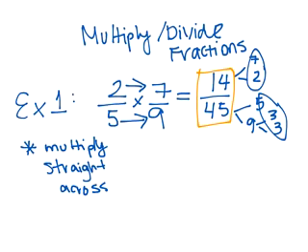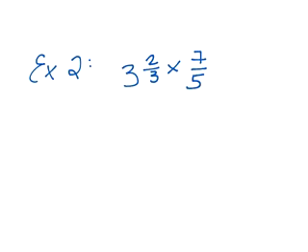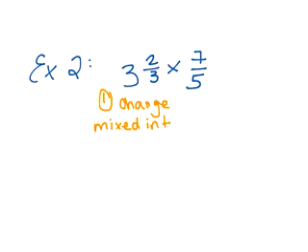Okay, let's go ahead and look at another example. Now this is a little bit harder because we have a mixed fraction with just a regular fraction. Anytime we have this kind of a problem, whether both of them are mixed or just one of them is mixed, we're going to do the following, okay? So this is the first step that I would do. We want to change the mixed into improper. So we're going to change them back to regular fractions.